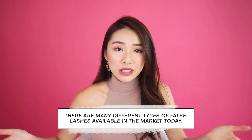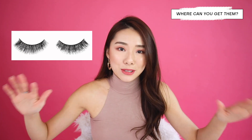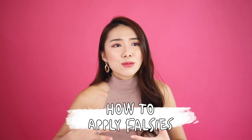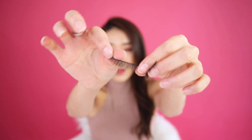A lot of people think falsies are very unnatural, but that's not the case — there are many falsies out there that are very natural, like the Japanese ones you can get from Donki. Then there's the other extreme: the Bangkok ones that are super dramatic and very drag queen-like. For today's tutorial I'm going to show you how to apply very dramatic falsies, since that's what most people wear them for — on glamorous occasions. I have a pair of Thailand falsies I bought from Bangkok: very fluttery, very thick, with a thick black band.